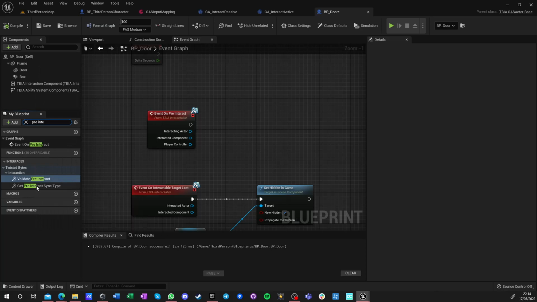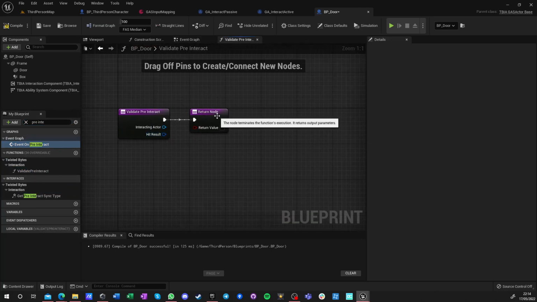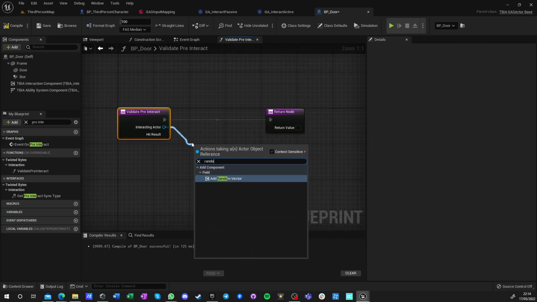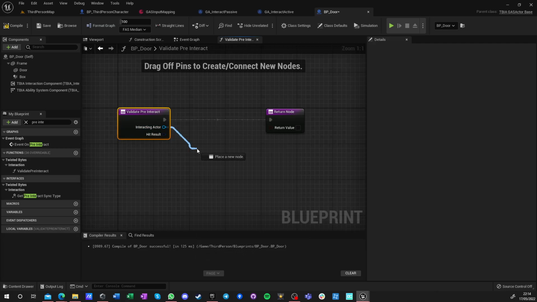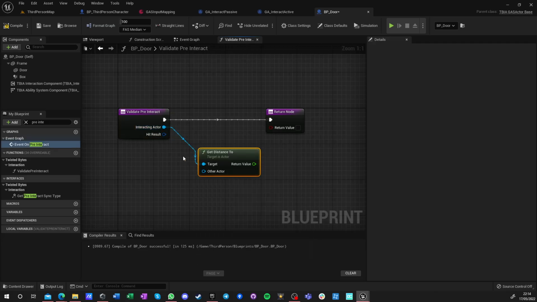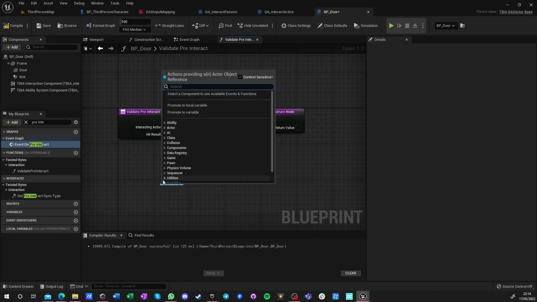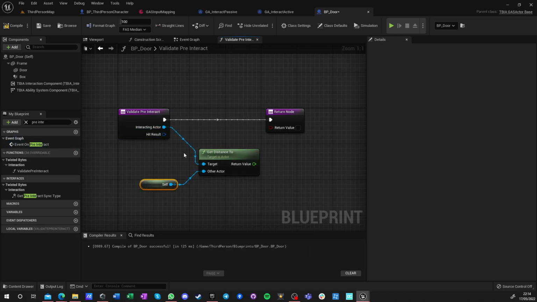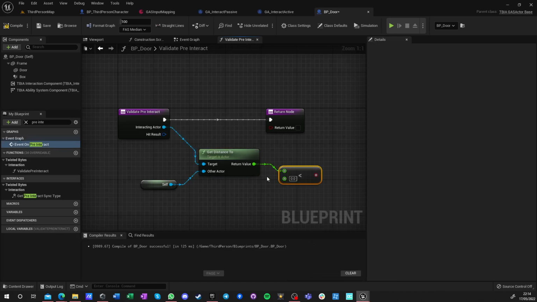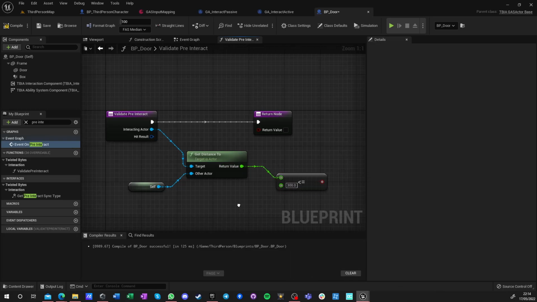You can also override interface functions like validate pre-interact. So you can, for example, do a check if, let's say, the interacting actor's distance to us is less or equal to the interaction range, so 300.